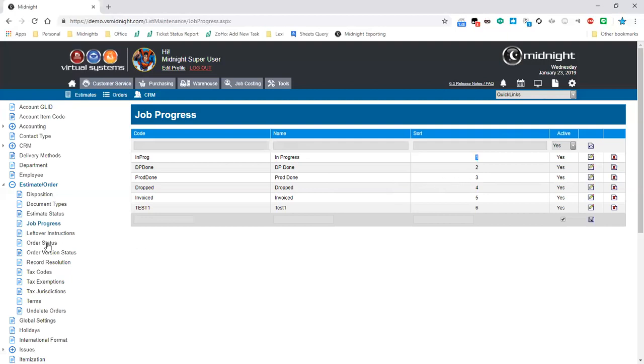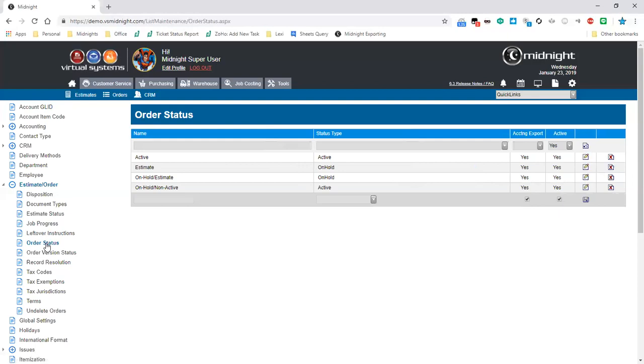Next up is the order status. The order status is different from the job progress in that it relates more closely to the actual status of invoicing or production acceptance, you could say. In this case, you can give your status types a categorization choice within a specific list of what we have listed here.